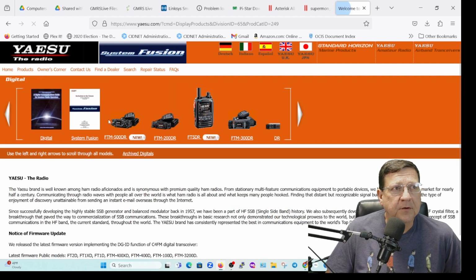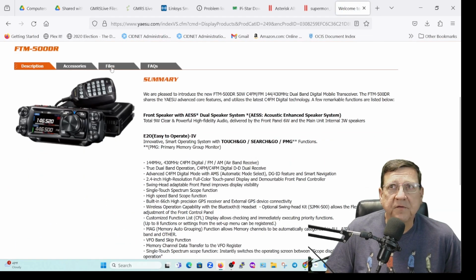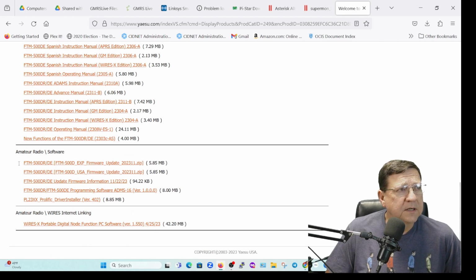And the FTM-500 is almost always in front. You can click on FTM-500 here. And then come down here to Files, the Files tab. And we're going to go all the way to the bottom where it says Amateur Radio Software.